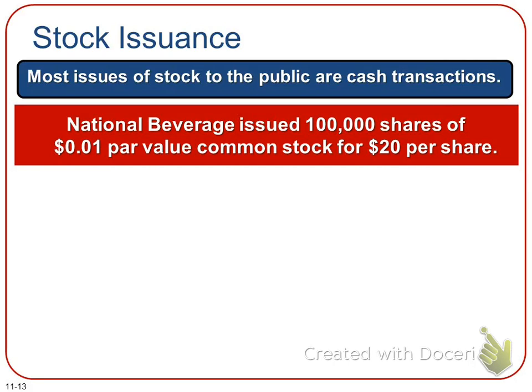All right, what am I going to credit? Someone said it. Contributed capital, or let's be specific now. It's not going to be contributed capital. It's going to be called common stock, because now we also have preferred stock and treasury stock. So it's no longer contributed capital, so common stock. Is it going to be common stock for $2 million? Because what did I say about putting it in there at the stock price? No. We're actually going to take 100,000 shares times par. So when you do the journal entry, you take the 100,000 shares times the par value. So 100,000 times 0.01 is, I think it's 1,000, isn't it?